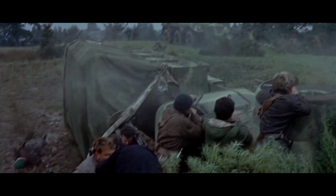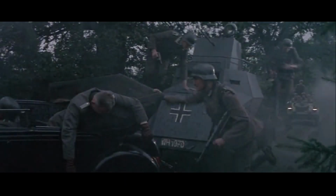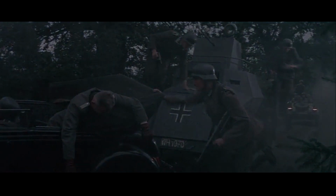That was my only pick, and there are some really great scenes of it being used. At the beginning you see them hiding, and the film begins with an assassination of a German officer in an ambush. It's a Kübelwagen. Yeah, a little Kübelwagen. They have a little explosive charge in the road, and that knocks out the car, and then they light them up with the Sten guns. Later we see them when Chakiris' character drops back into Norway, and he's bringing weapons, and he's going to organize the ground element of it. But everything goes south, and there's a gun battle around a toppled Bedford, come Opel. A Bedford Opel, probably should call it.